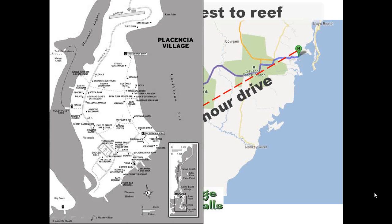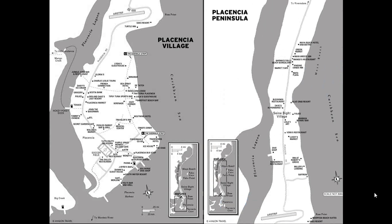I used to personally use it for my travelers when I was in consumer sales, and people really enjoy it. What will happen is Lodge at Big Falls will transfer your clients up to Mango Creek there, and we'll notify the property on Placencia, and they'll take the ferry across, which saves them a good chunk of time rather than having to go all the way up and around the peninsula. And they'll be met on the other side and taken to their beach property, and it's really seamless. It works really well. And like I said, it keeps that transfer to just about an hour of driving, which is really nice.